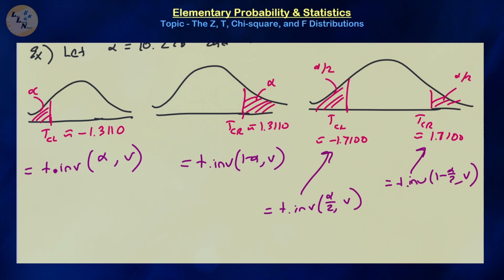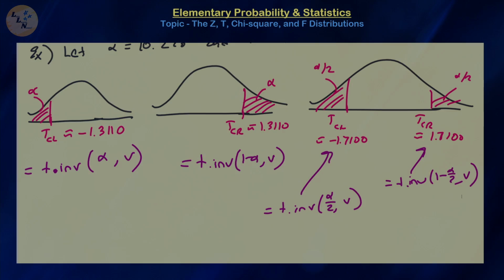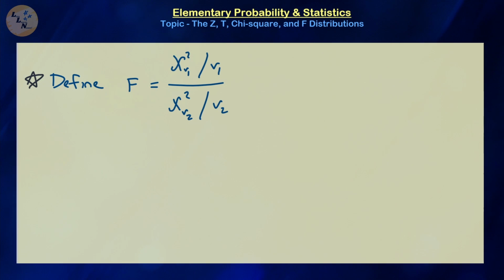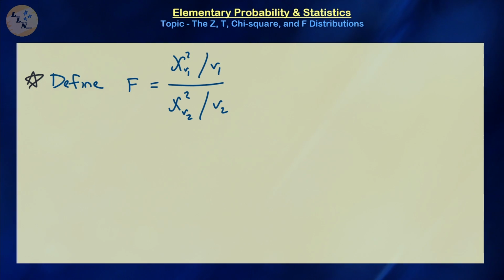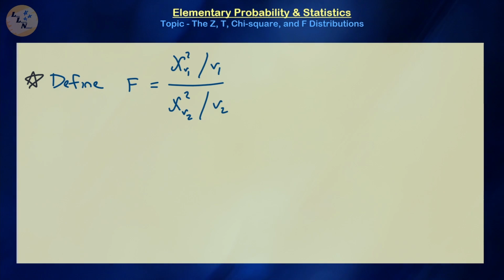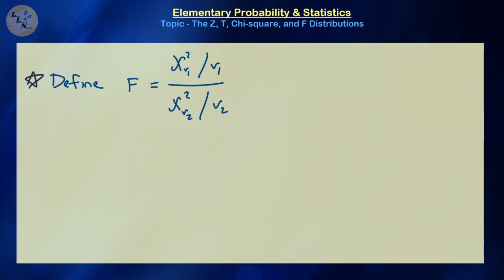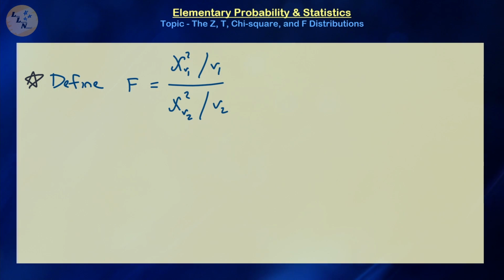Now let us take a look at the last distribution of today, and that is the F distribution. The z distribution is going to be helping us make inferences about the population mean if sigma is known. The t distribution is going to be helping us make inferences about the population mean if sigma is not known. One can also show that the z and t distributions help us compare two different population means to one another. The chi-square distribution is going to be helping us make inferences on the population variance. And lastly, the F distribution is going to be helping us make comparison tests about two population variances. But instead of subtracting, we're going to be dividing for the F distribution.